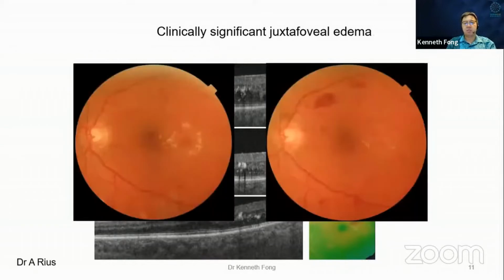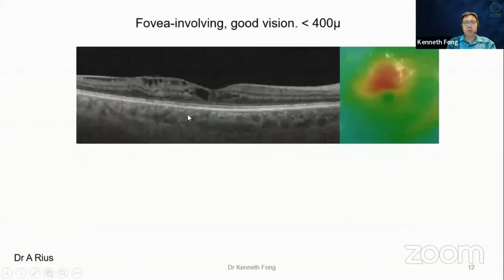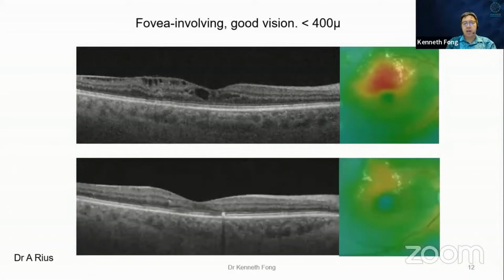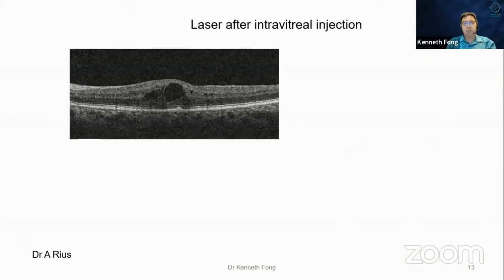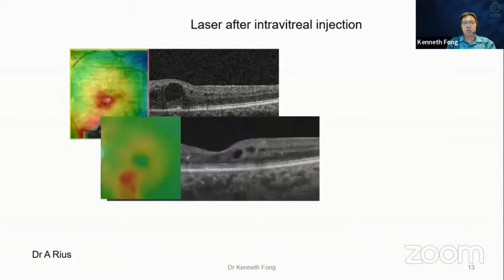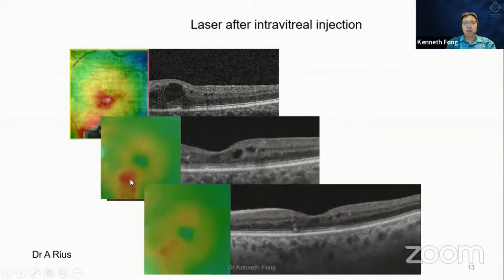So you can see a color picture side by side. There is a reduction of the exudates, but probably some worsening of the overall diabetic retinopathy. This is for more advanced users. In cases where you have fovea involving good vision, the patient had some anti-VEGF treatment given, and then a top-up with laser around the residual thickening areas. Here's a case of laser after intravitreal injection. You can see there's some more edema inferonasally, and top-up laser was done at 3 months.